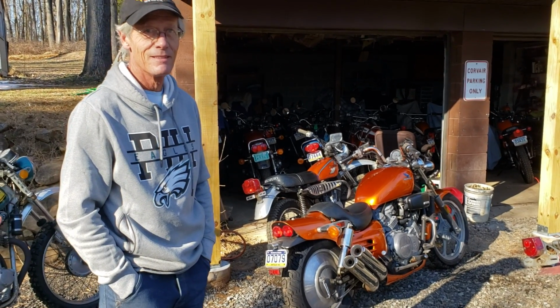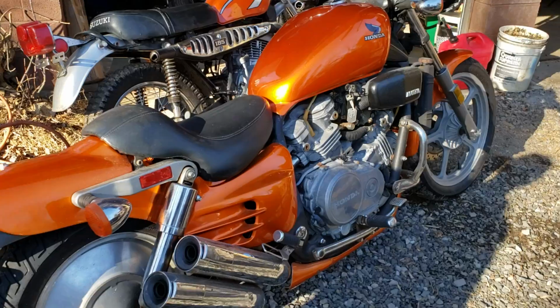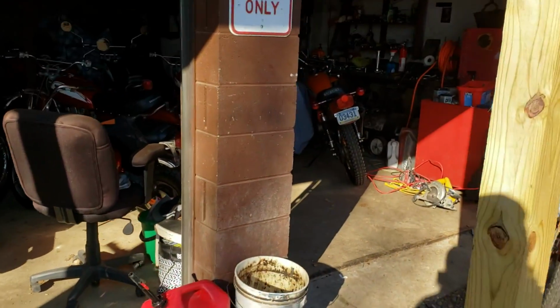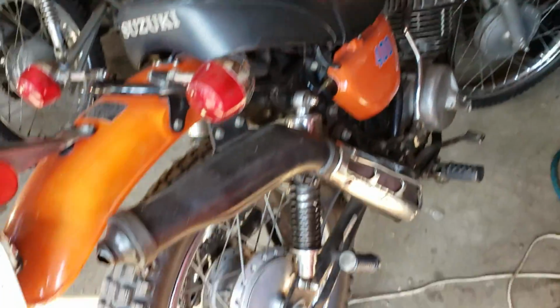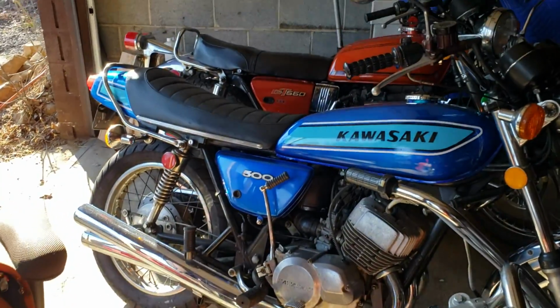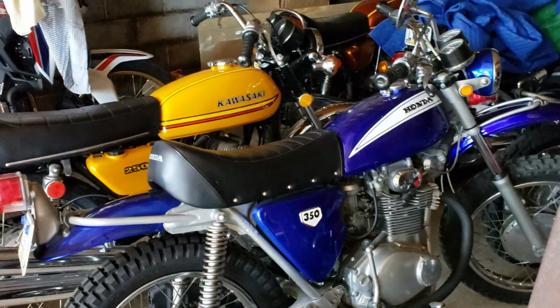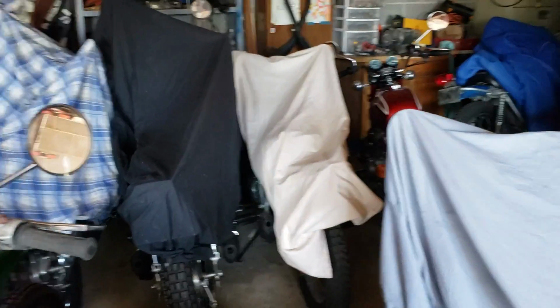And some of the bikes you're selling me are beautiful, but some of the ones you're not selling us are beautiful too. Bikes you'll never see. In addition to the Honda Magna here, he's got a Kawasaki H2 750 with Denko pipes. And what kind of carbs are those? Mikuni flat side carbs. He's got a TS 400 Suzuki. There's an SL 175, an SL 350, an SL 170, four SL 175s, Honda Trail 70, H1500. He's got a GT 550. It looks like it just came out of the box. A Kawasaki triple 250, a 350 twin. I don't know how many. He's got to have 8 of these 350 SLs in here, and the ones under the covers we'll get to later, but that's just the tip of the iceberg.